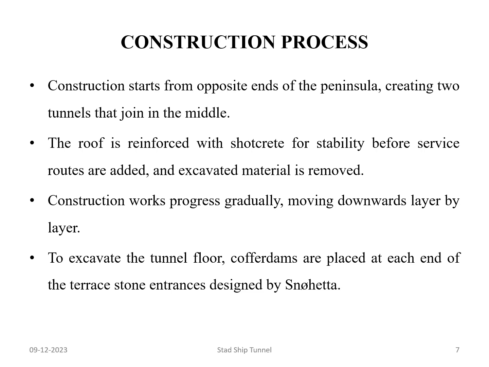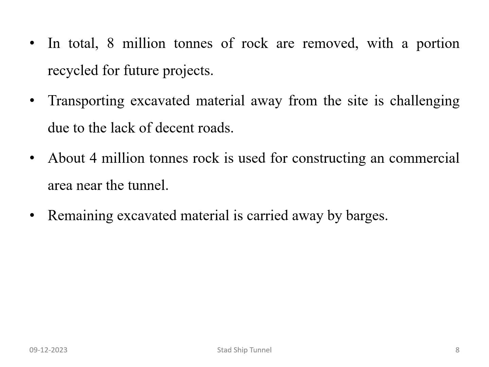To excavate the tunnel floor below the sea, cofferdams are constructed at the ends of the Stad, which protect water from entering the tunnel. These cofferdams are designed by the architectural firm Snøhetta. Then these cofferdams are removed, allowing a canal to pass through the tunnel at a depth of 12 meters. In total, 8 million tons of rock are removed from excavation. From that, some portion is used for future projects and other material is transported from the site.